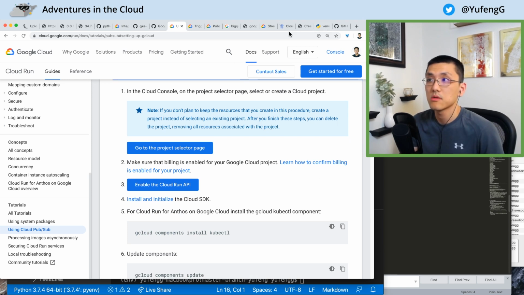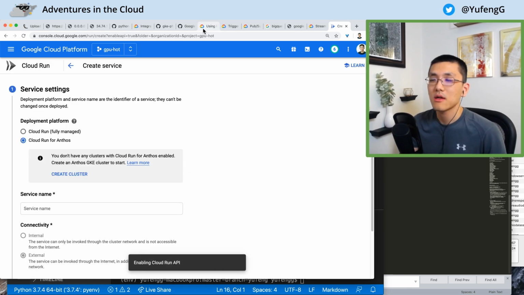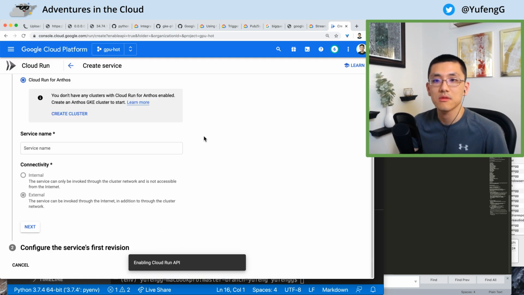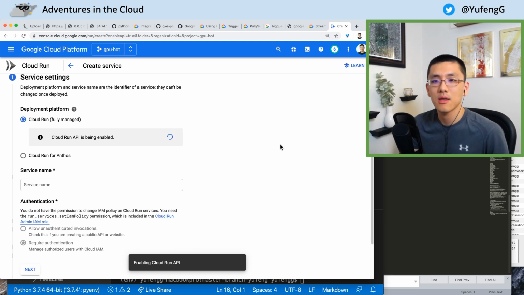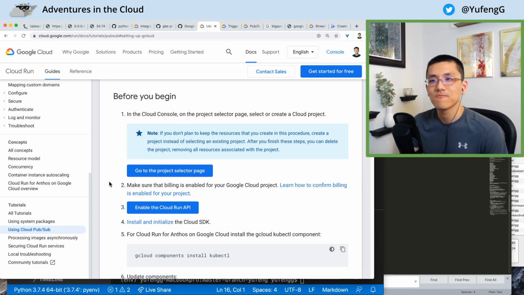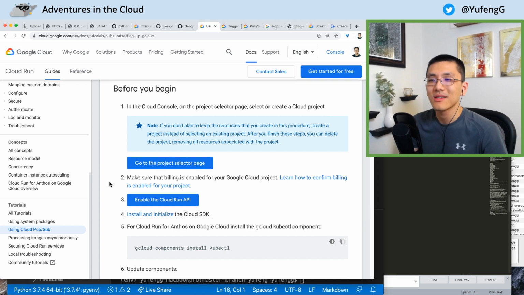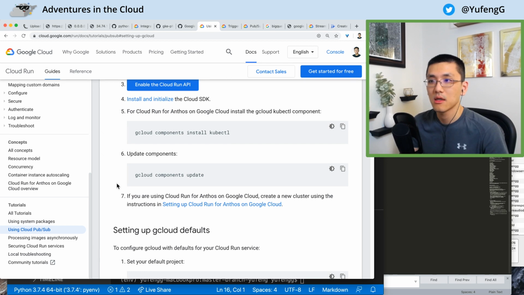So the first thing we want to do, following along, is we have to enable Cloud Run. So in my Cloud console, I haven't even enabled the Cloud Run API. So it's super from the ground up right here. So we start Cloud Run, it lets me set a bunch of stuff. I haven't had to do this before. Cloud Run fully managed. API is being enabled. Good. Let that spin for a while. A lot of times there are long running tasks or medium length running tasks, and so it gives you a chance to flip back and forth and see what the next thing we need to be doing is.